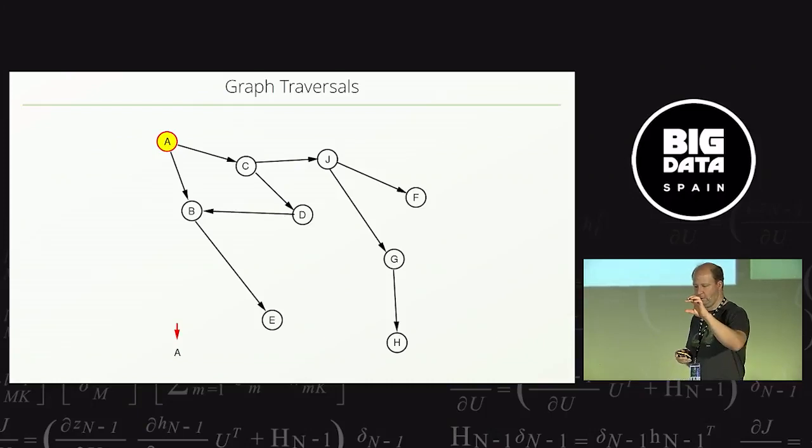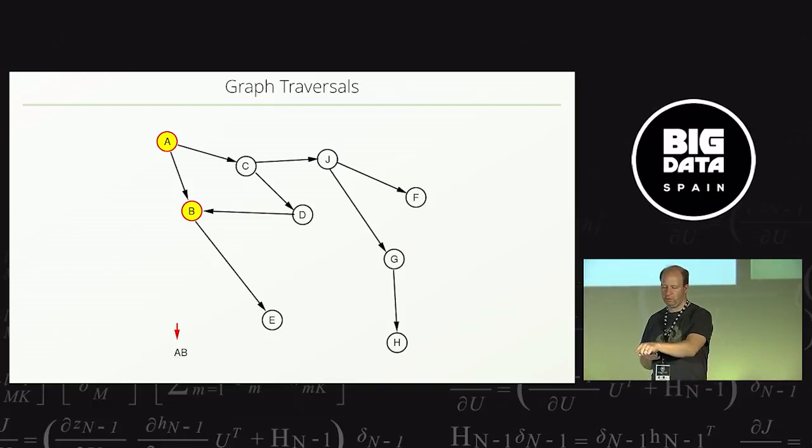And at first I find myself at A, so I imagine that I'm a little person sitting on this A, and I first look what immediate neighbors I have. So the graph structure, that is the edges going out of A, tell me that the immediate neighbors of A are B and C. So what I'll do is I take them in any order, like for example alphabetical order, and I put them onto my list of discovered vertices. So for example, from A I have discovered B by now, so I put it next to the A, and then C, because that is the two neighbors.